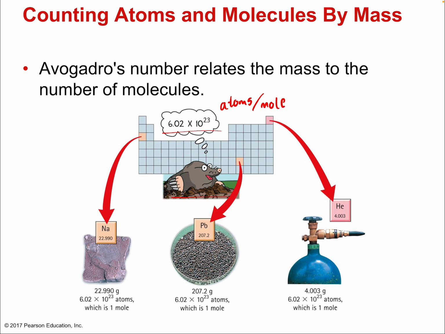So for example, sodium has an atomic mass of 22.9, which we can round up to 23 for many purposes, or we could just say that 22.99 grams is the weight of 1 mole of sodium. And this is sodium in the solid state, as a rock. On the other hand, we have Pb here, which is, I want to say iron. I'm drawing a blank on it, but it's a much larger atomic nucleus, a lot more protons and neutrons, with a total atomic mass per atom of 207 AMU, which means 1 mole is 207 grams.